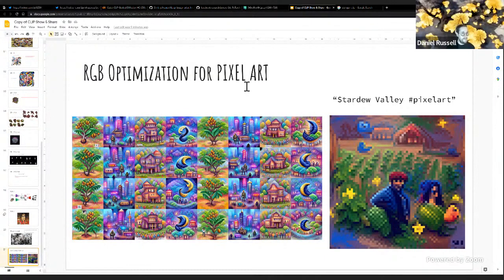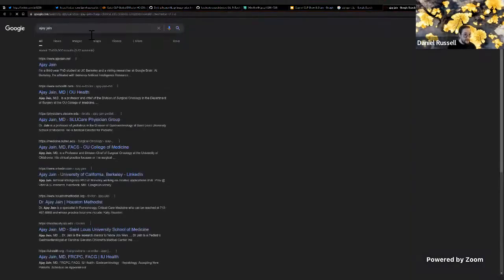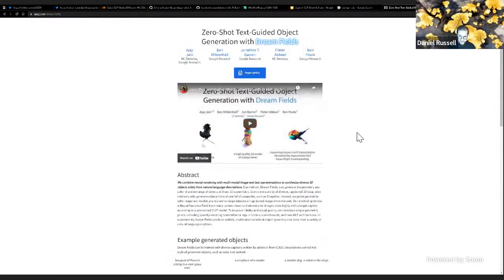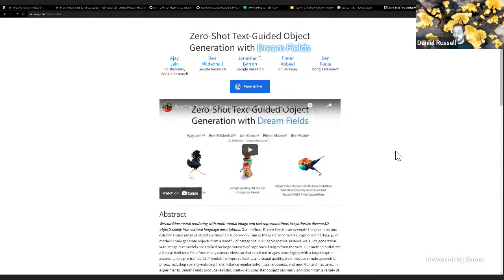Yeah, there's been a lot of recent work towards optimizing NeRFs with CLIP. I think one of the biggest progress there was from AJ, who published a paper recently called Dream Fields, which was guiding a NeRF with CLIP in a similar way to what I did with the meshes.